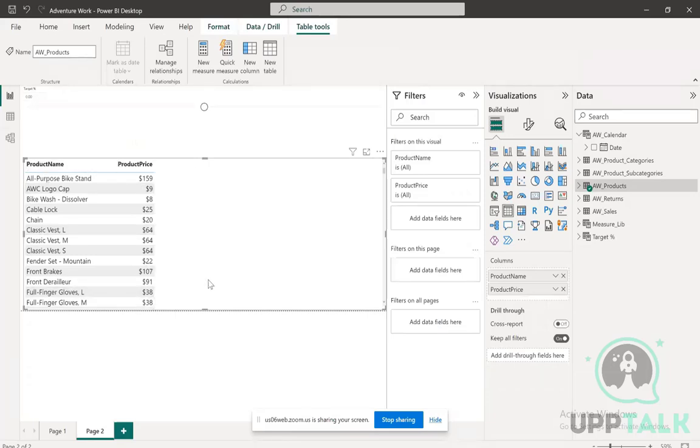Now we understood that if I do an average or a sum, it's going to give me the same data. So the good part is that for a measure to function, we always need an aggregator. We cannot just directly plug the column in a measure. You need an aggregator, a sum, a count, or any sort of function to actually do the job.